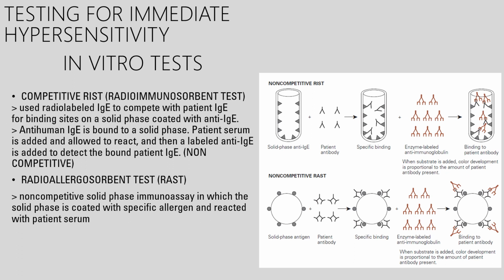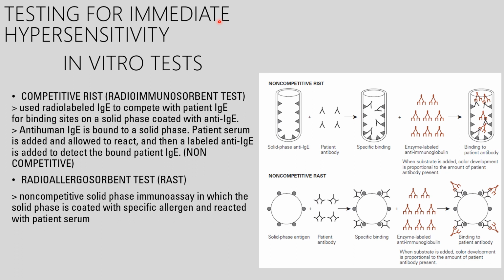Now, for your in vitro tests, we have what we call as competitive radioimmunosorbent test and radioallergosorbent test or RAST. So in vitro tests involve measurement of the total IgE or the antigen-specific IgE. So itong mga test na ito are less sensitive than skin test, yung cutaneous and intradermal. However, hindi nakakakuha ng trauma to the patient because we will not introduce antigen to the patient.